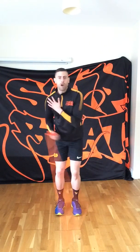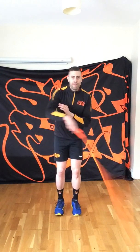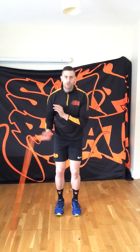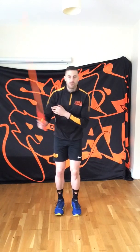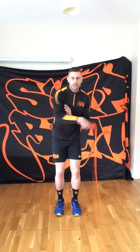Now what you want to try and do eventually is keep your body still and just move your arm, okay? And rotate your wrist, okay? So you're drawing almost like an 8 in front of you, a figure of 8, look, to swing the rope right and left, okay? So it's swinging across, okay? Now this is what it looks like one-handed, okay?